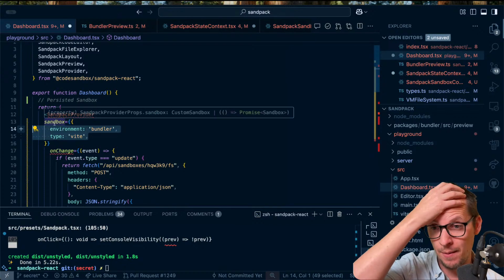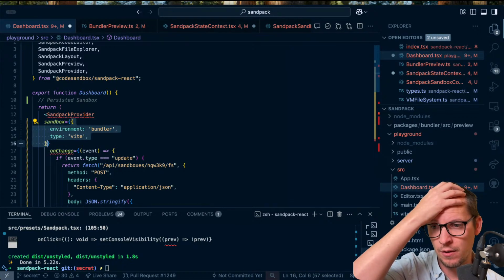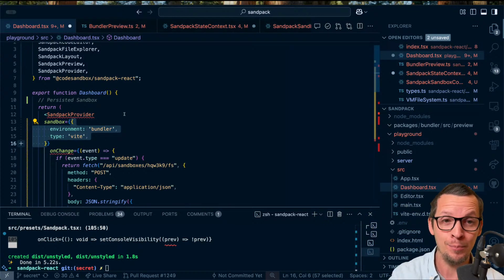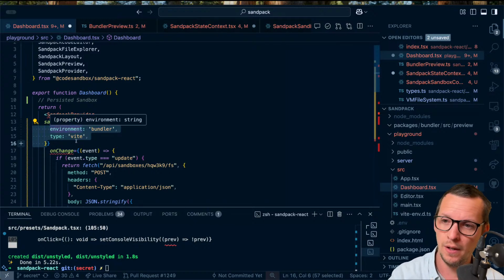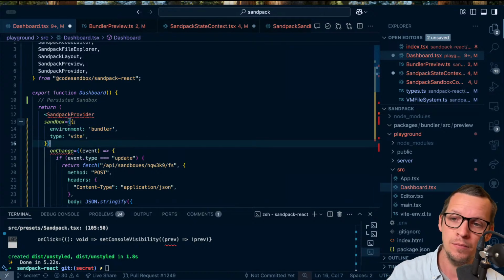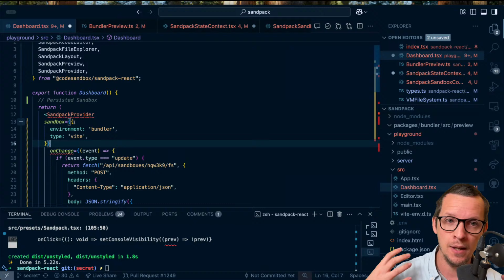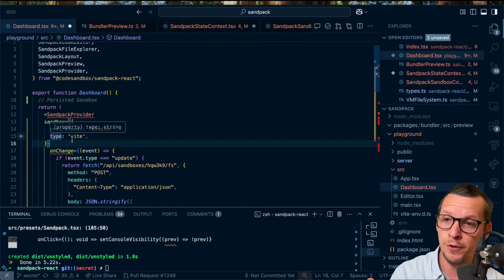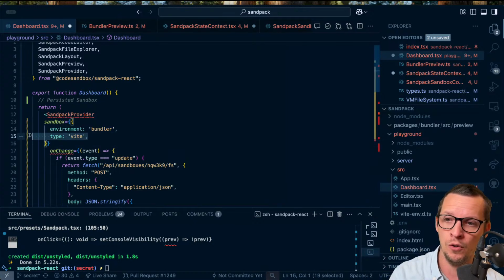Okay, so a template is what we really call a custom sandbox. It's just a predefined, preset custom sandbox. That's a template in our world. And then these custom sandboxes can be run in different environments. You can run it in a static environment, a bundler environment, or in a VM. And if you choose a bundler environment, you have to describe the type.